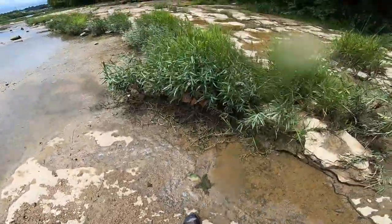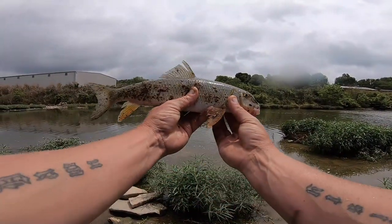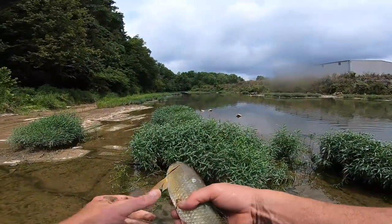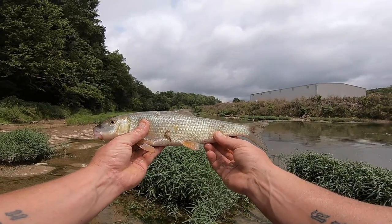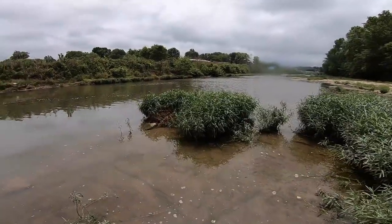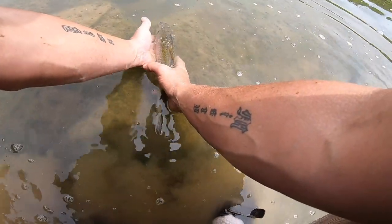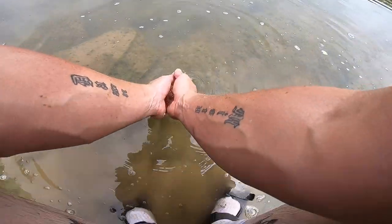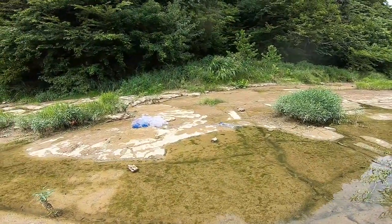Come here, buddy. Calm down. Here now. I know, you're upset. I don't blame you guys. Give me just a second. That is a red horse sucker. That is a red horse sucker. Makes excellent cut bait. You've heard catfish talk about red horse. They're good bait. I don't like skipjack, so let's turn this guy loose. Calm down, Junior. Old Turbo's trying to get after it. You're free to go, buddy. There he goes. And chances are, I will probably catch him at a later date when I need bait, but he'll be in there for me to catch.